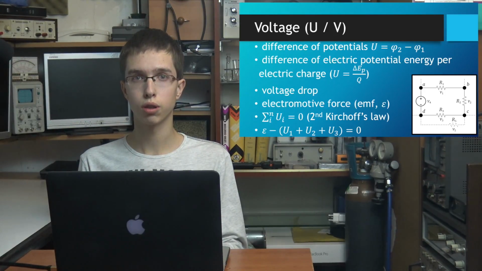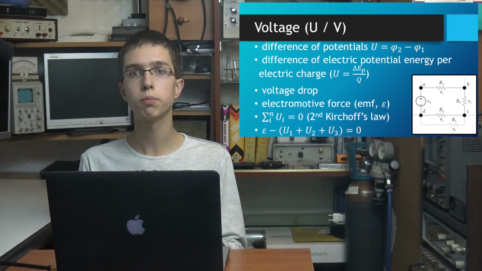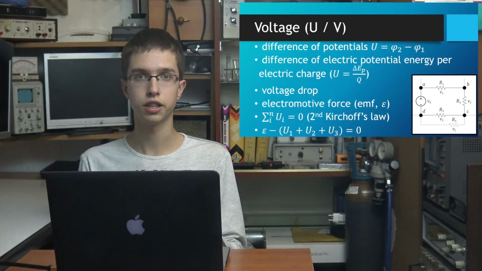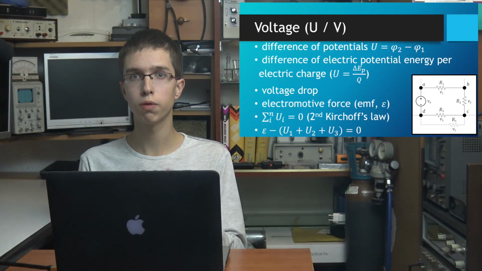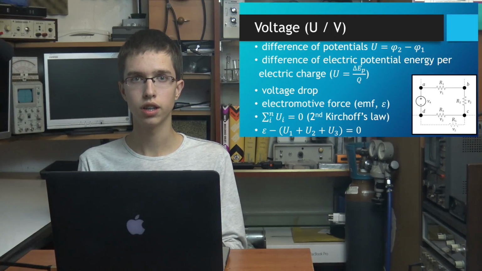The second Kirchhoff's law, also called Kirchhoff's voltage law, applies and is implied by the principle of energy conservation for a closed path of current, that is, an electric circuit. It says the algebraic sum of electromotive forces is equal to the sum of voltage drops caused by material resistance. It can be written in sigma notation as the sum of all n voltages, which are both voltage drops and electromotive forces, is equal to 0.